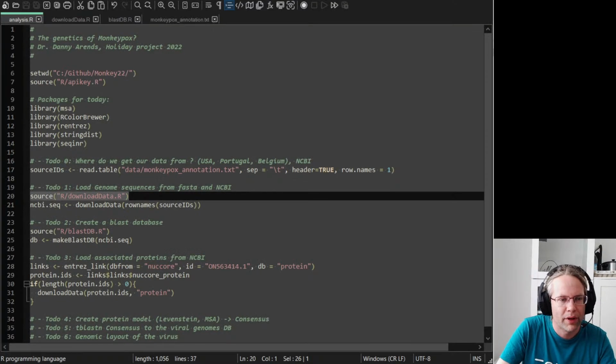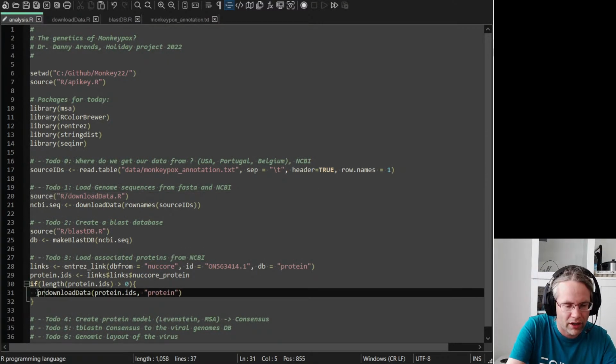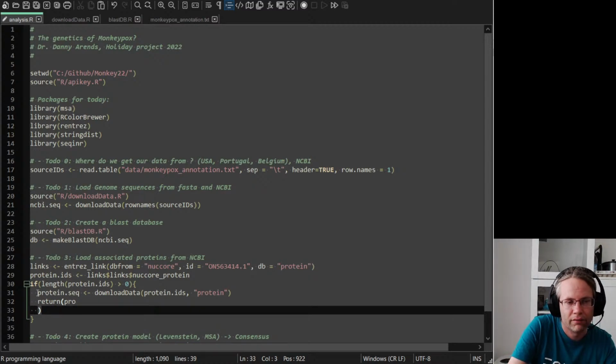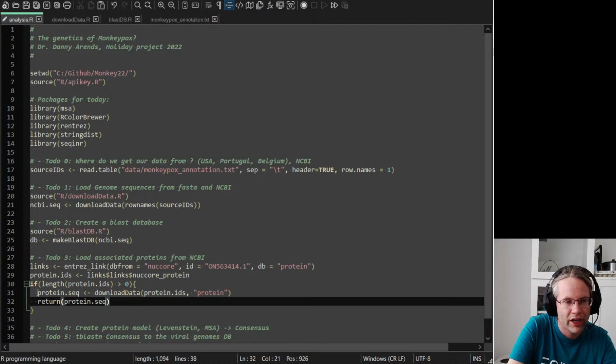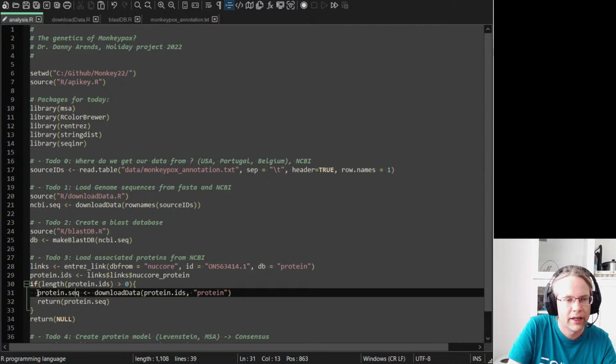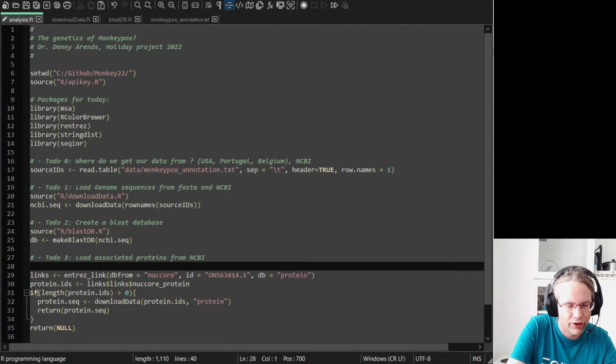So in Notepad++, we can just say, these are our protein sequences, and we download them, and then we want to return them because I want to make a function again. So I'm just going to return protein.seq, and if we didn't find anything, I just want to return a null. And I'm going to make this a function, so this is going to be query proteins.